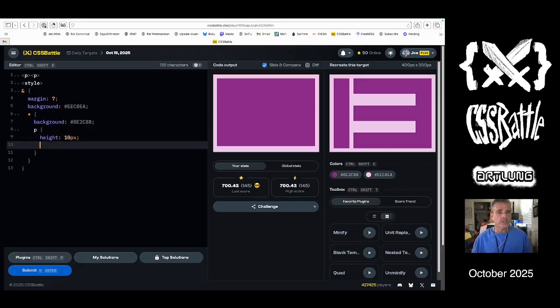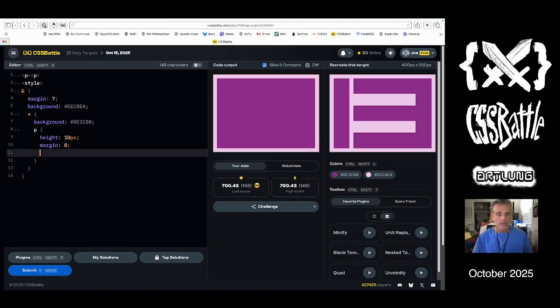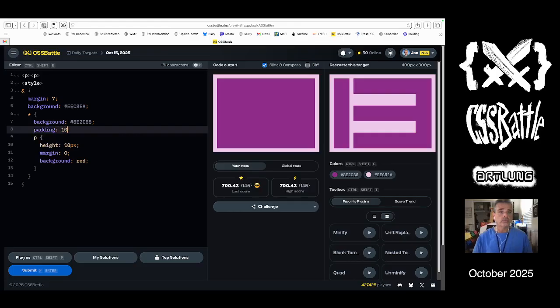So already the margins, I gotta unset margins on the paragraph elements to make this work. So that, and there's an element. I would need to set padding. So 0, 10. Yeah, it's just not great. Yeah, I don't like that approach.